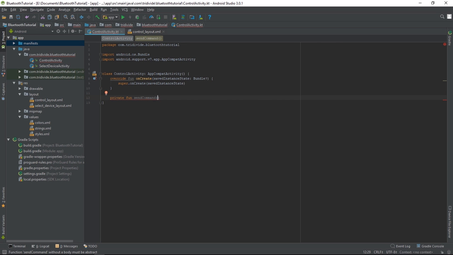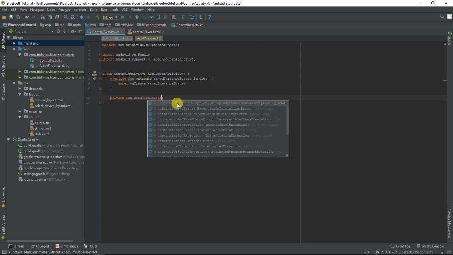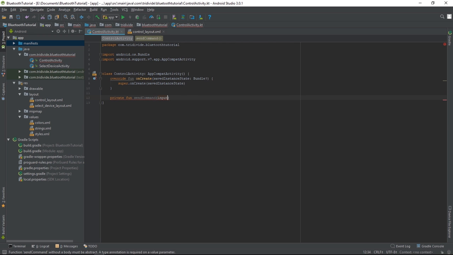So when this function is called, it will send data to the Arduino via Bluetooth, and depending on what data is sent is what we pass in. So I'm going to pass in a variable called input. It's going to be of type string.